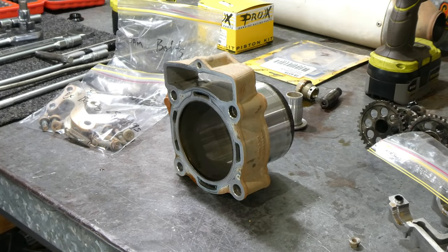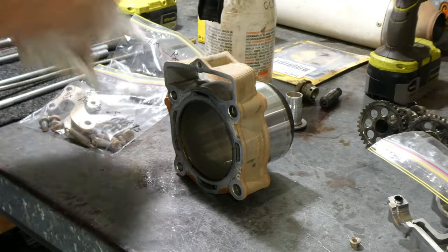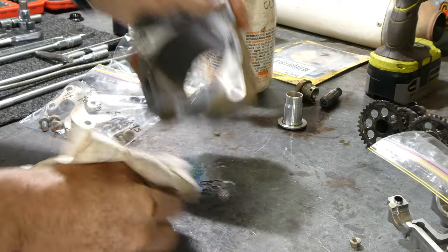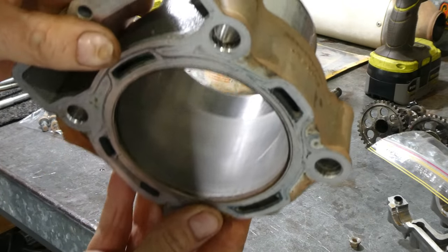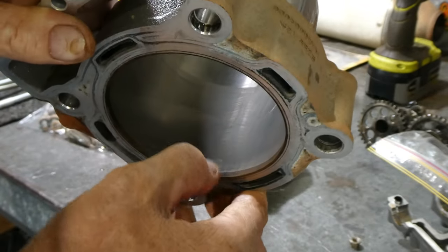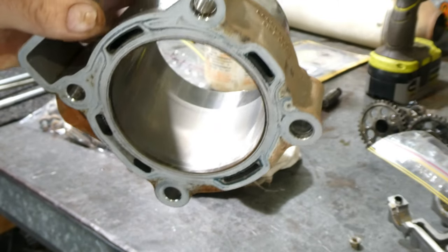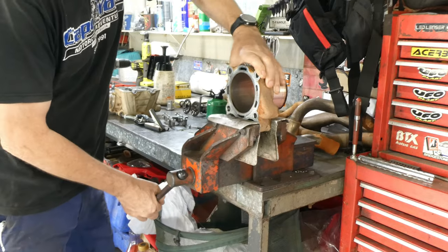So we'll just inspect the cylinder here for any visible scores or lips on the cylinder. These cylinders have been pretty good. The last four or five I've done have all been about the same with the same k's on them. There's no lip, no scores, just a light hone, new piston rings, gap the rings, and send them out again, pretty much.